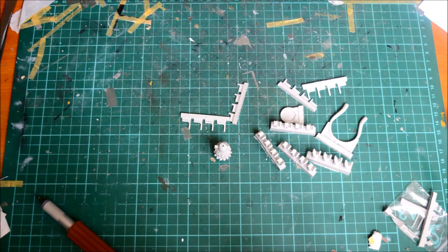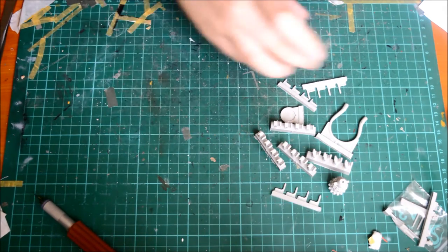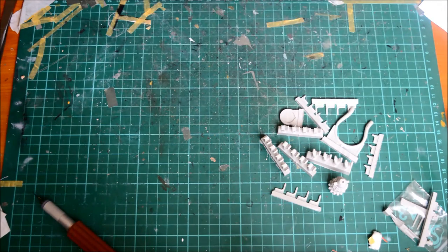But as well as that, we need to do some scratch building with this engine. I'm going to put a picture up here now, so you can see what the engine looks like. Now at the front, you may notice we need some wire cable. I don't know if it was a spark plug, so whatever you want to call them. If you're following along with this, at the stage where you need to do the engine, I need to point out you will need some 0.3mm rod.